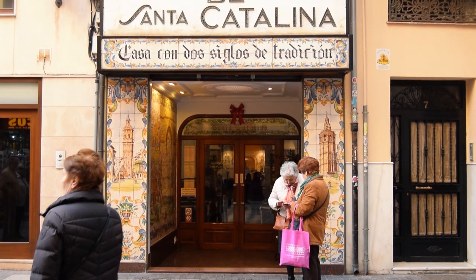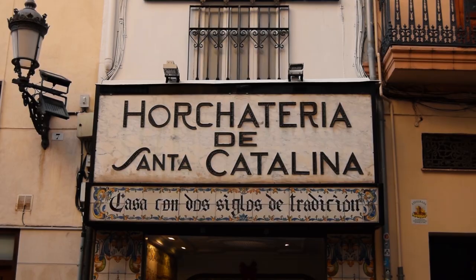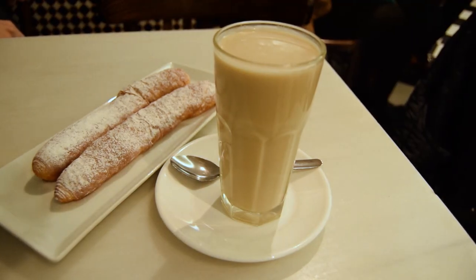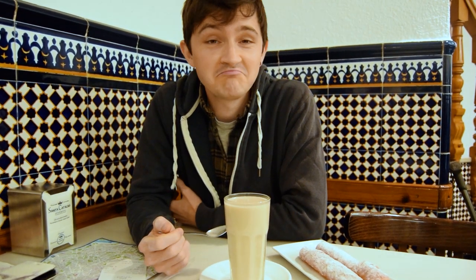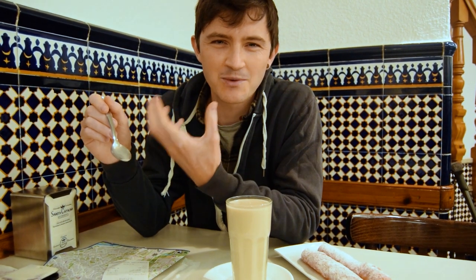We are now at one of the oldest places where you can get horchata and fartons. We've got one fartón each and a glass of horchata. It's supposed to be more refreshing than water, though we're having it in winter so it's a bit cold. It is made from tiger nuts — like a vegan milk basically. Very sweet initially, quite creamy and smooth, it reminds me a little of coconut milk, with quite a tang and then it's thick. Very strange sensations.